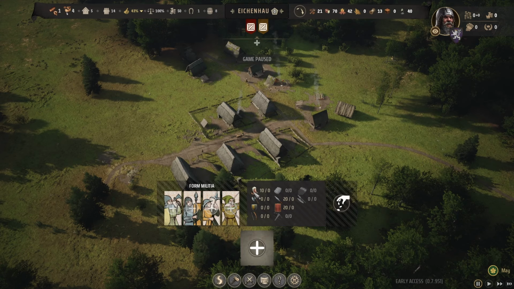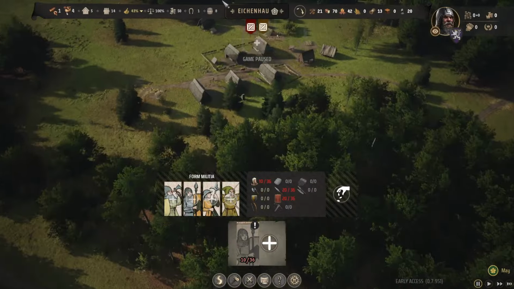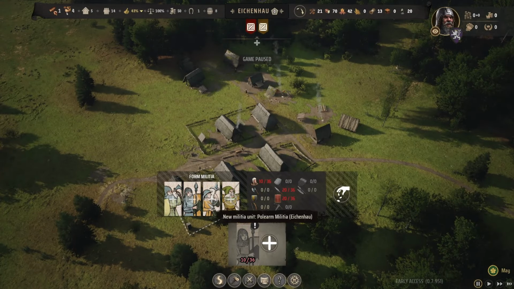But we have 10 people for our army right now. I think it would be best to have 5 spearmen. Okay, the male villagers will be evenly distributed between all militia units. Then they will try to find the required equipment. The weapon and shield depends on the unit type, while the maximum quality of body armor and helmet depends on villager's residence level. Okay. After bringing all the necessary equipment home, the unit recruits are marked as ready to rally. Only then will you be able to rally your unit. Beautiful. So we have 10. Oh, so this just instantly goes to 10.